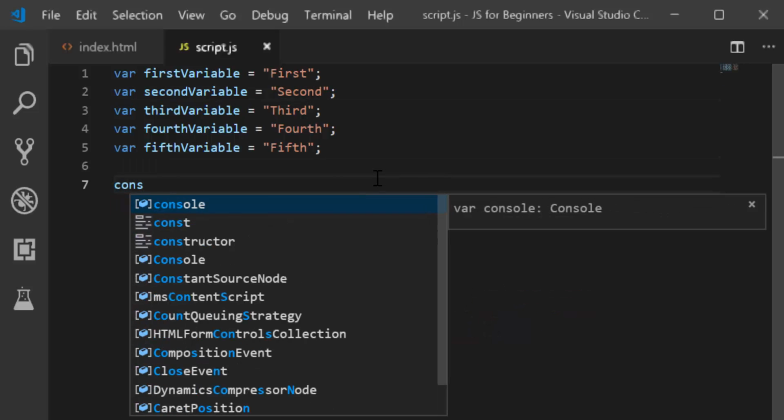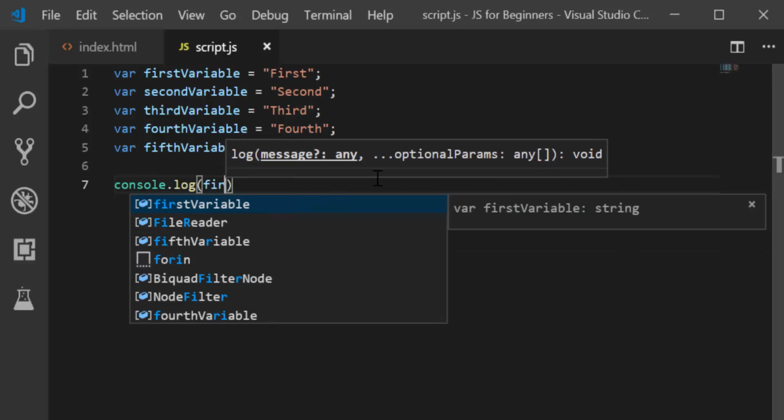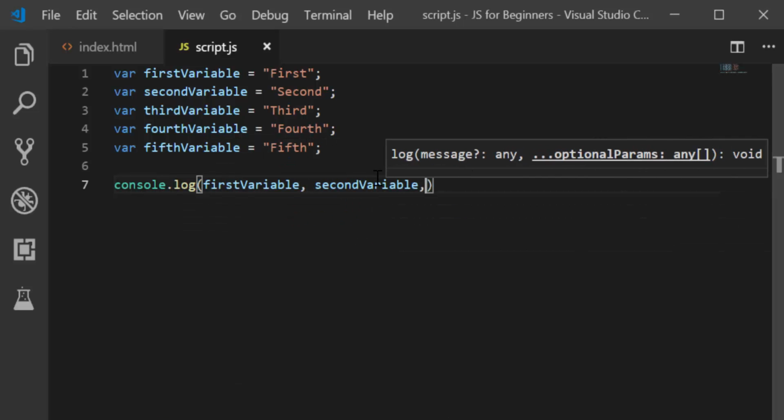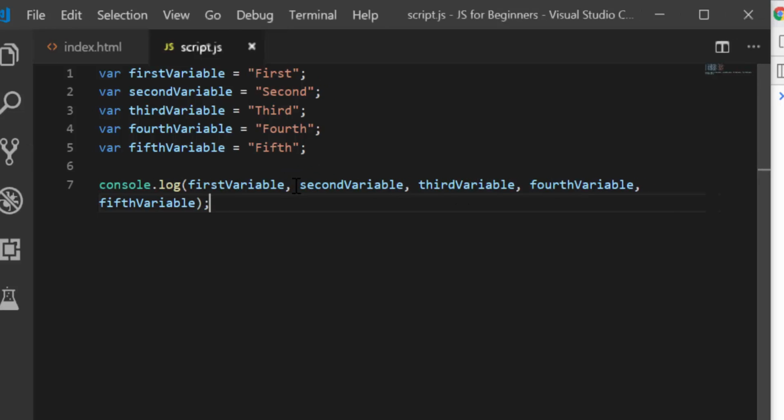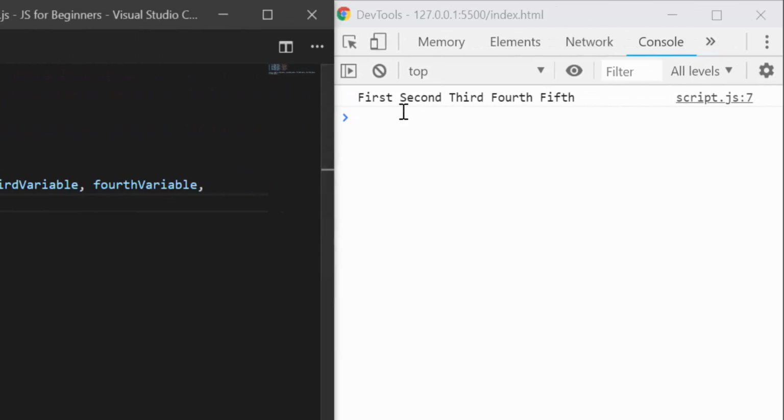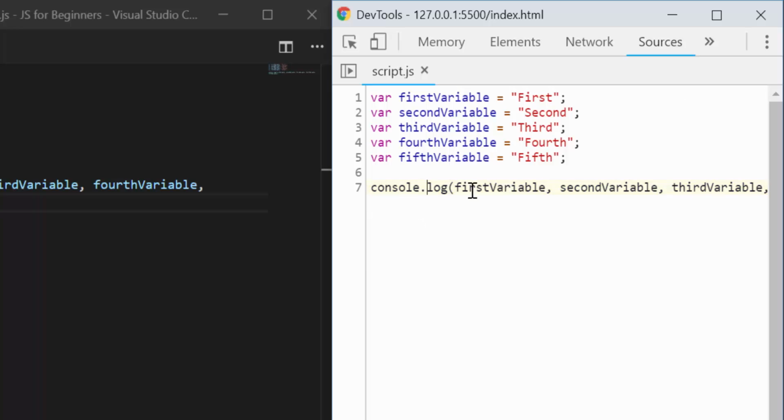Now, is this valid? I'm going to repeat the process: first, second, third, fourth, and fifth. So I'm now logging all this to the console, and we have here first, second, third, fourth, and fifth, and it's from line 7 here.